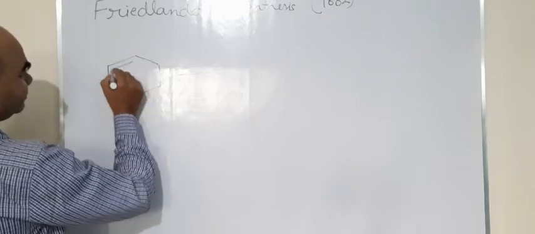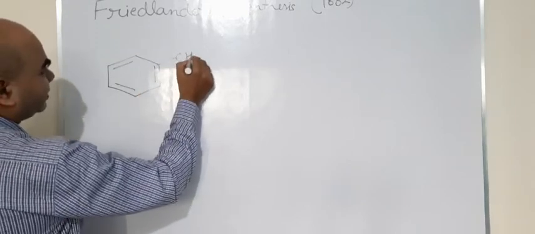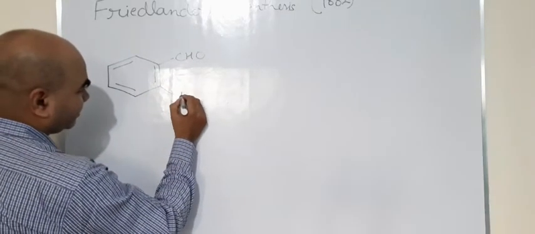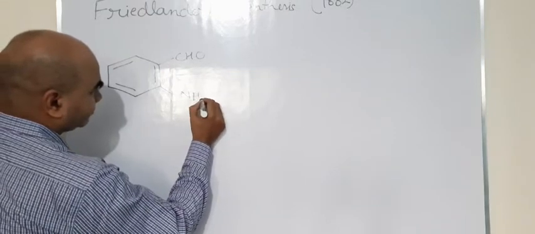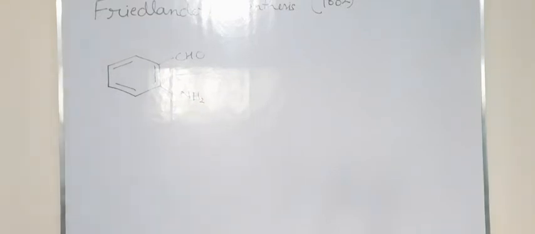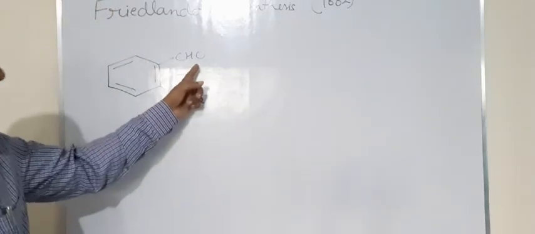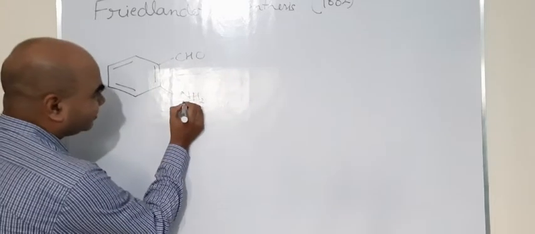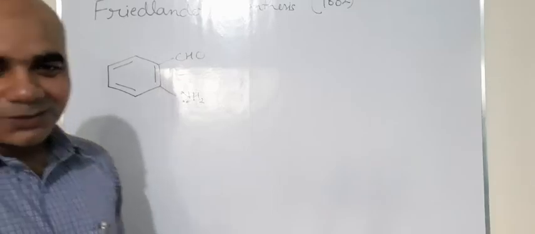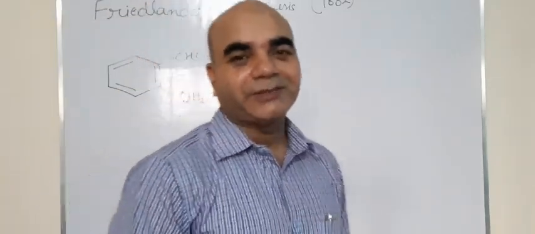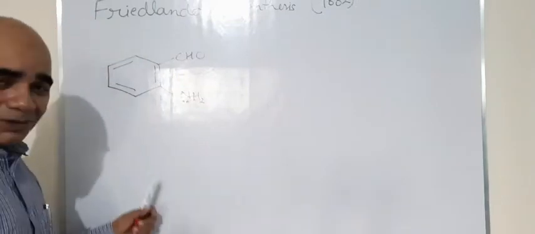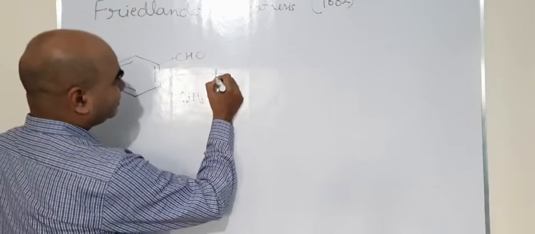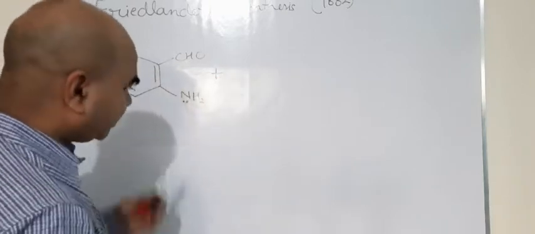If you see, this is benzaldehyde, and when you have an amine at the ortho position, this is ortho-aminobenzaldehyde. Since you have both functional groups, the aldehyde and the amine, in the same molecule, it is difficult to prepare them in the laboratory and also from a stability point of view. So the scope of this synthesis is limited.